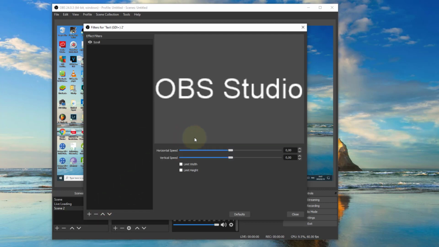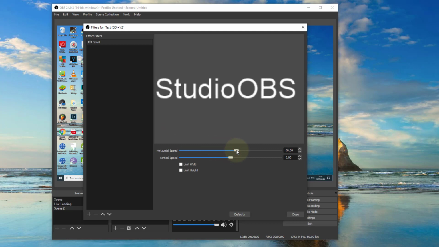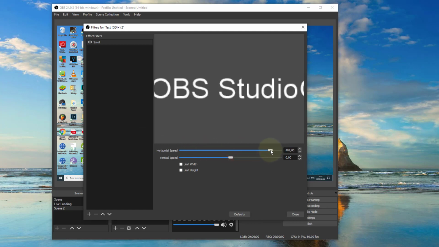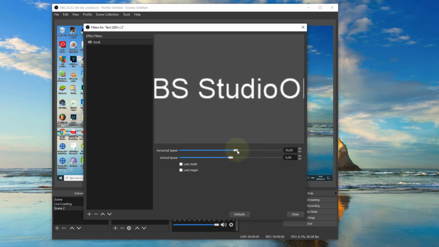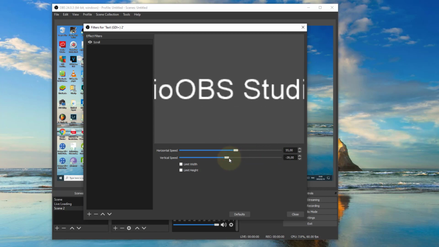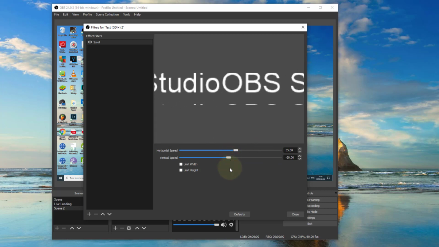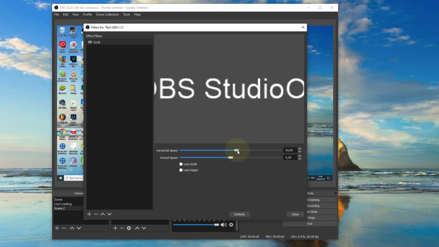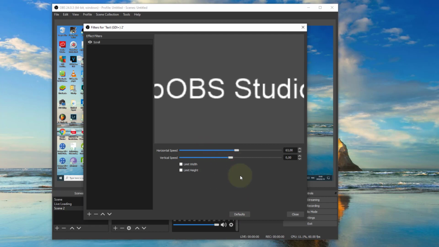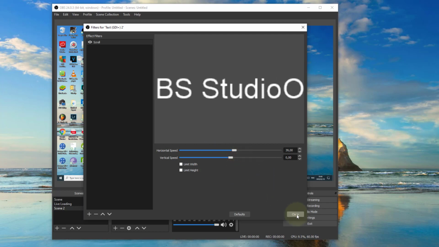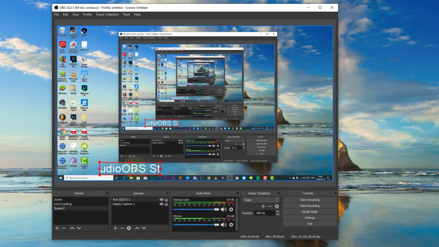So I can add this scroll, and then I can do that, just slightly move this. If I wanted to move faster, I can do that, and there we go. And if I wanted to move vertically, I can do that as well, but I can put it to default. And having your text move vertically is just not really good. Maybe you might want it to move horizontally, so you can just do that, and then your text will be moving down here if you want your text to move, that is.